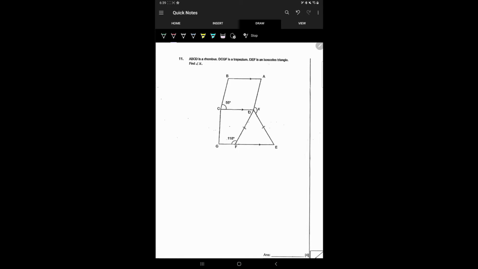So first thing, we can find CDF, which is this thing over here, because if you recall, because they are side to side in a trapezium, the two angles add up to 180 degrees. So CDF is actually 180 minus 118 equals 62 degrees. The same thing can be applied here. The two of them are actually 180 degrees. So CDA is also 180 minus 55, which is 125 degrees.